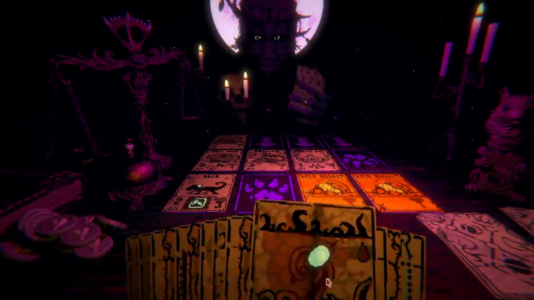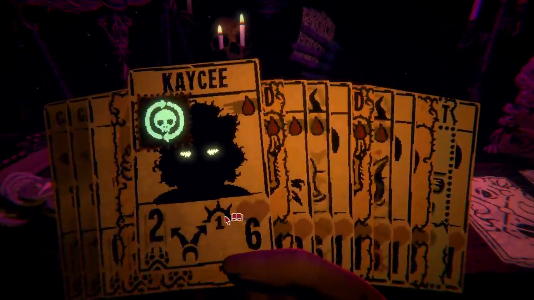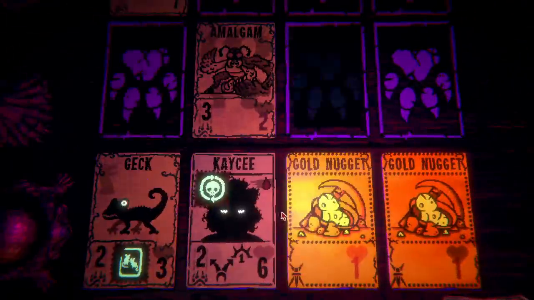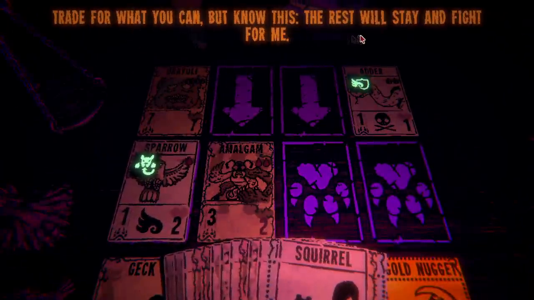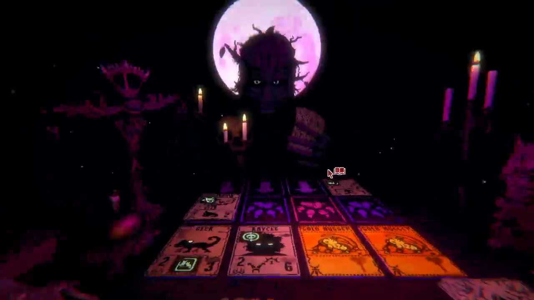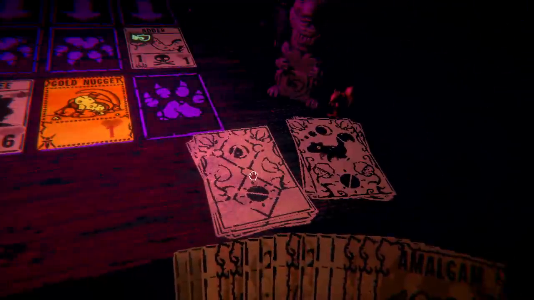Okay, I'm not sure what's about to happen here. First of all, let's play KC to start doing a bit more damage. And not only the Gex. I'll continue playing Gex though. Okay, trade for what you can, but notice the rest will stay in the fight. That's it? You mean Rayuli? I have more, okay. This is easy. Give me the amalgam. Gold nugget. But man, the tree is definitely you lose.